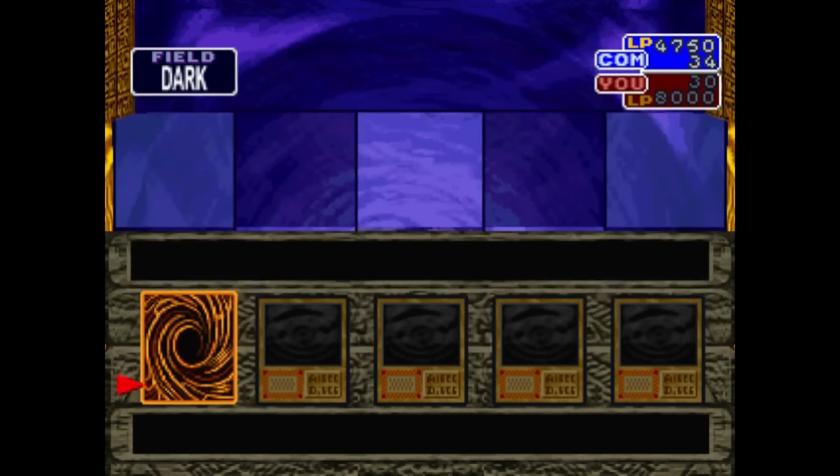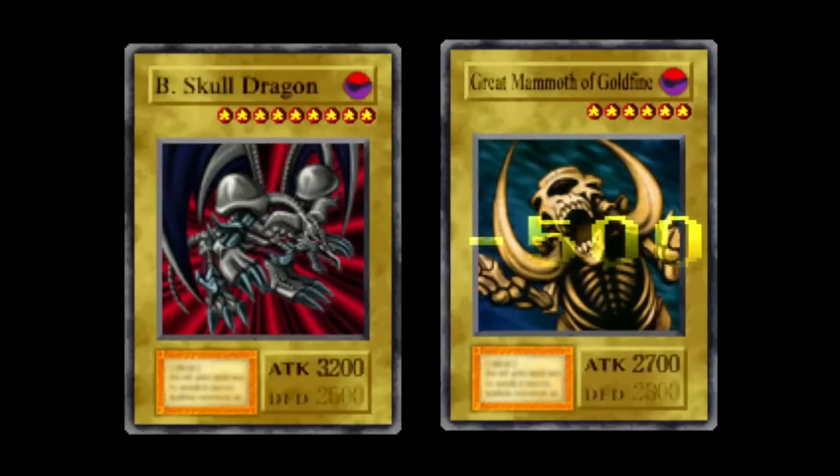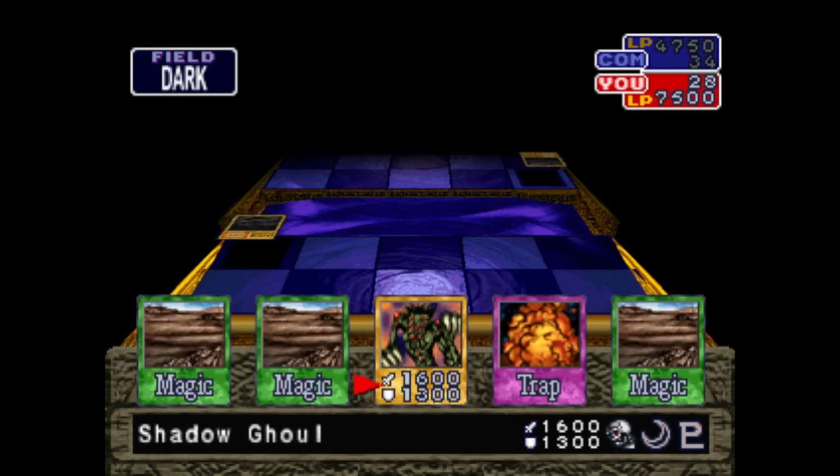Our strategy will be to rely on a Megamorph to beef up a monster over 4000 attack, and sacrifice whatever else we have left to trigger his trap cards.